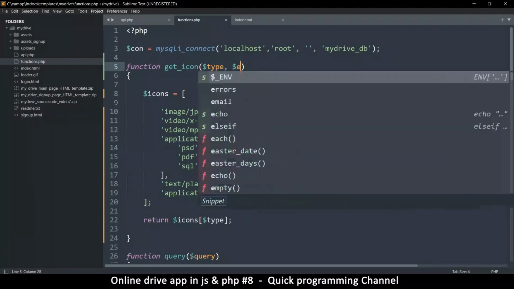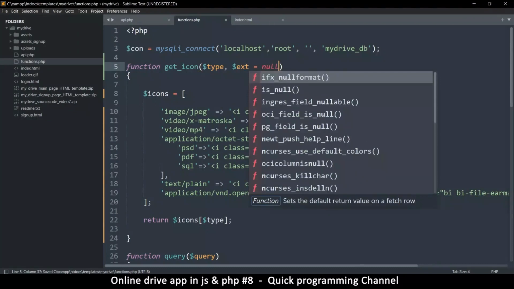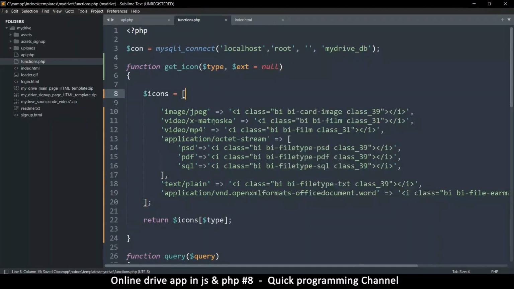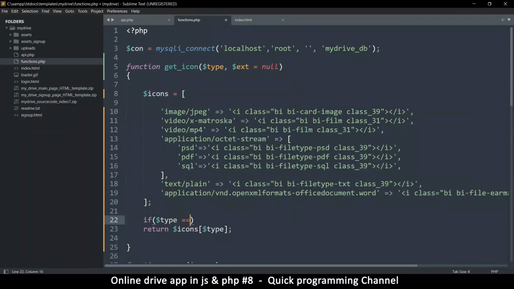So I'm gonna do extension is equal to, for now it's gonna be empty, like so. Okay, great. Now what I'm gonna do is this. If the type is equal to this one here, application, like so, then this requires special treatment.